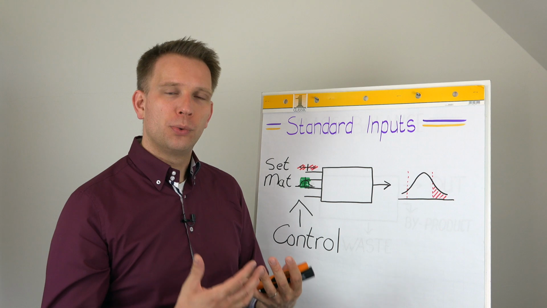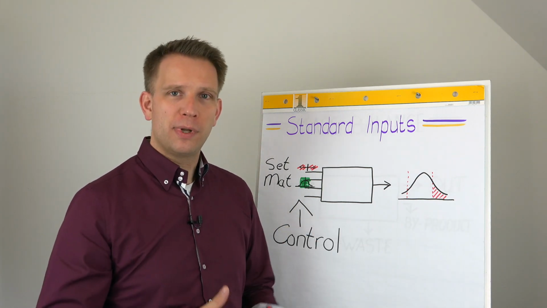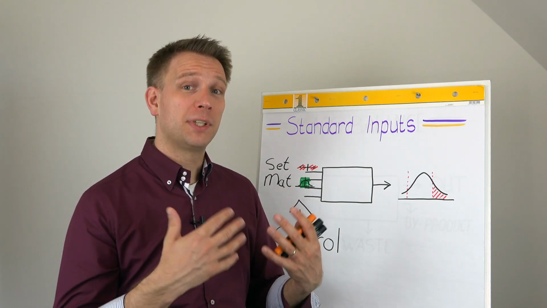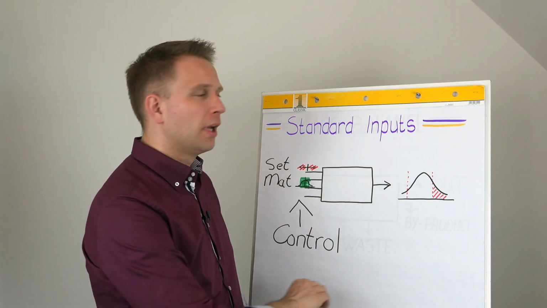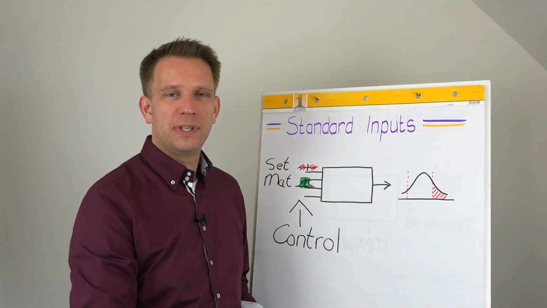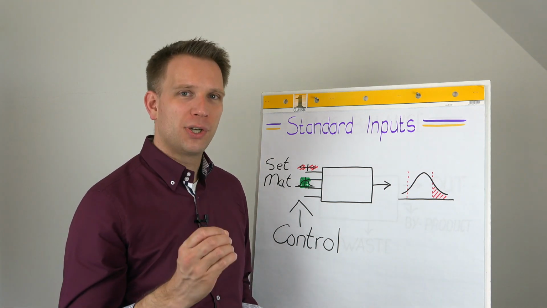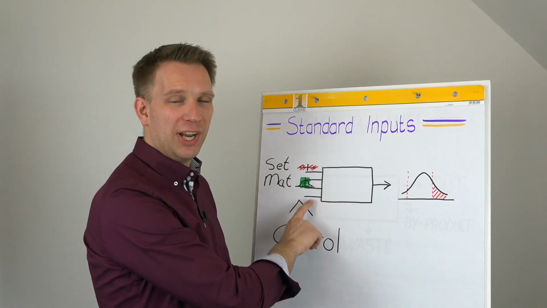So when you do rounds as a team lead, as a production manager on the shop floor, and you're going to check if your processes are performing up to standards, check this input part. Of course, we're interested if the outcoming results are good. But for our operational focus, this is really the first part to be checking.